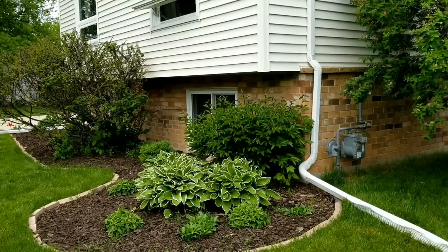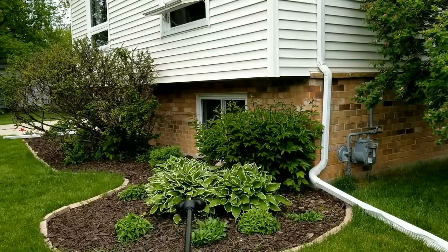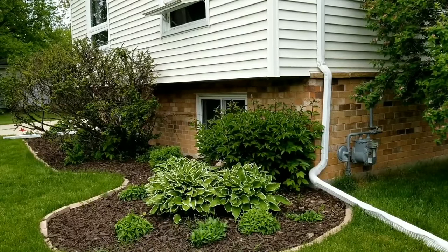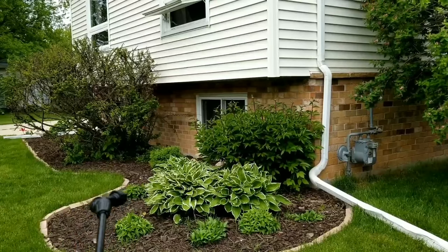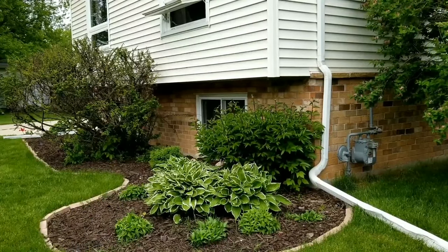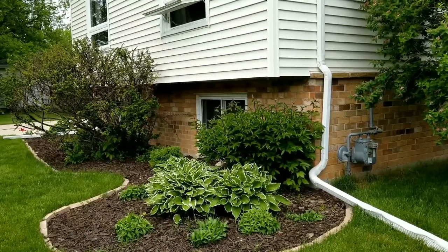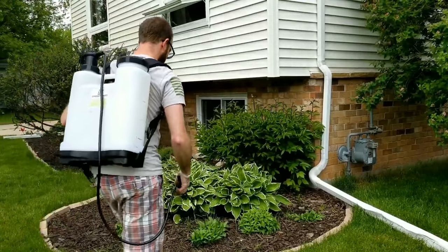The next thing you want to spray is underneath all your shrubs and everything, not just trees, but stuff like this, popular hangout spot for bugs. This stuff doesn't just fight mosquitoes, this concentrate, the Bifen IT. It'll target over 75 different pests, so if you want to target other stuff, go right ahead. It's very broad application.